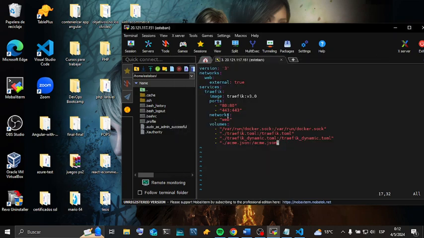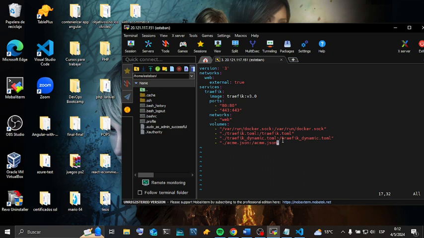Okay, I need to check it's all okay. Let me see the version, the network that I created is web. Yeah, that web I need to put in external. And the service that I use here is Traefik. The image is Traefik, and the version, and the ports that I use are 80 and 443. Yeah, so it's okay. And the volumes, yeah, here I have only one part of the volumes.